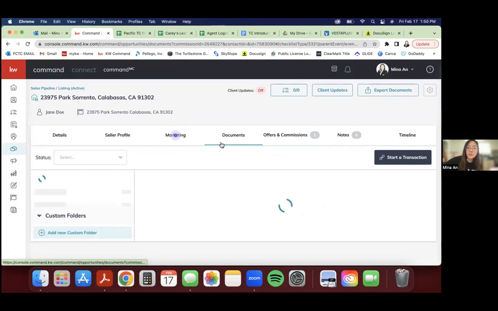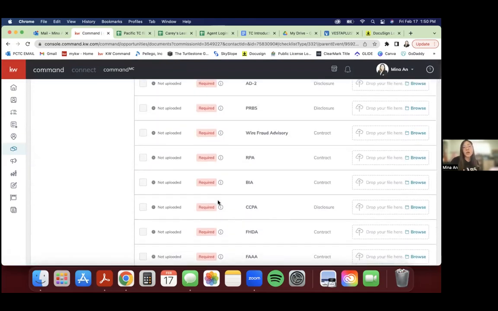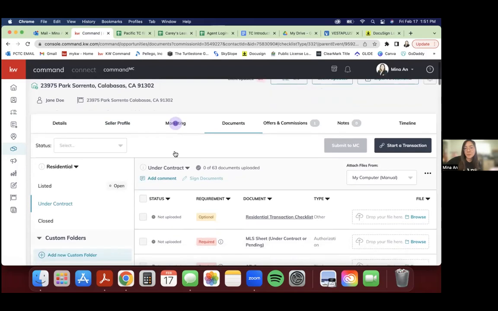And so that's it for that part. Once you do that, you just want to make sure your office got it and you got the CDA right away so you could review. If there's any changes, that's when you just directly contact them after that to see if there's any changes needed. And then once it's approved, it gets sent to escrow either by your office or your TC. Other than that, I guess, yes. So that is pretty much it.